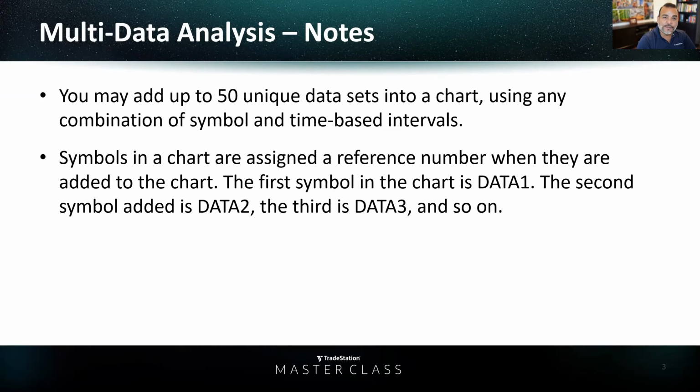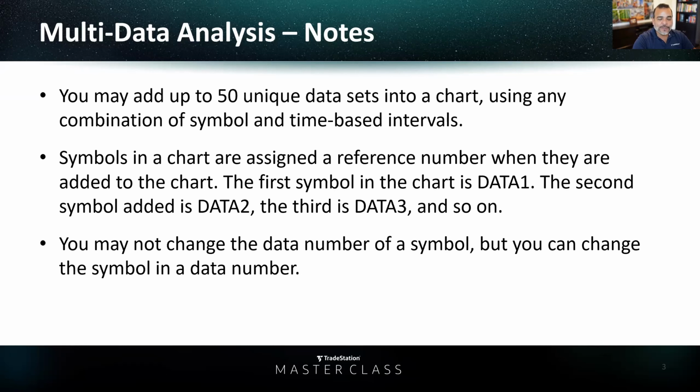And it's something that you need to be aware of, because in your analysis of multiple symbols, you're going to want to reference these specific symbols. And the way that you reference that specific symbol is by referencing the data number. So if you have Microsoft on data 1, and then you have Cisco on data 2, you have to call Cisco by its data number.